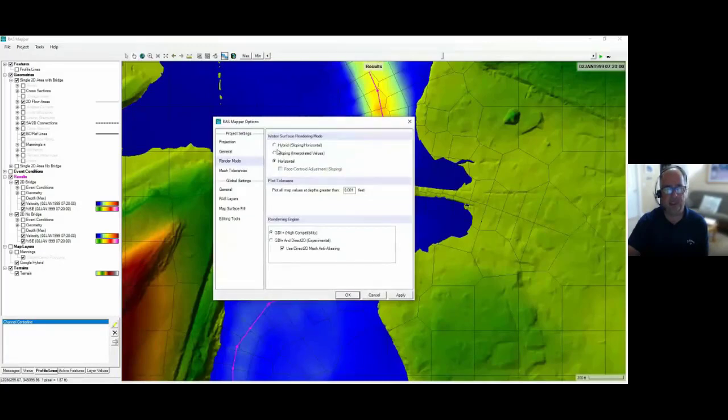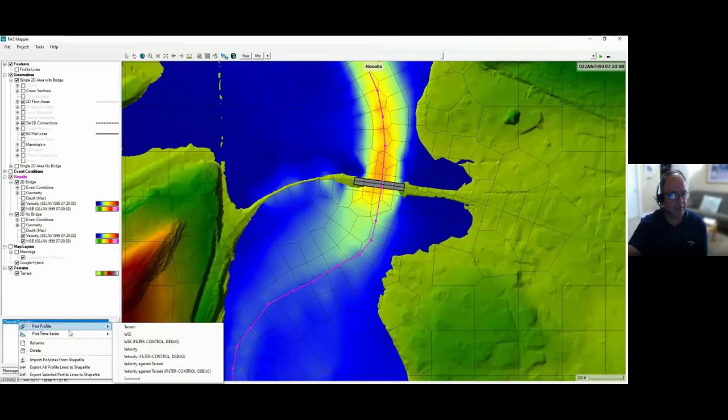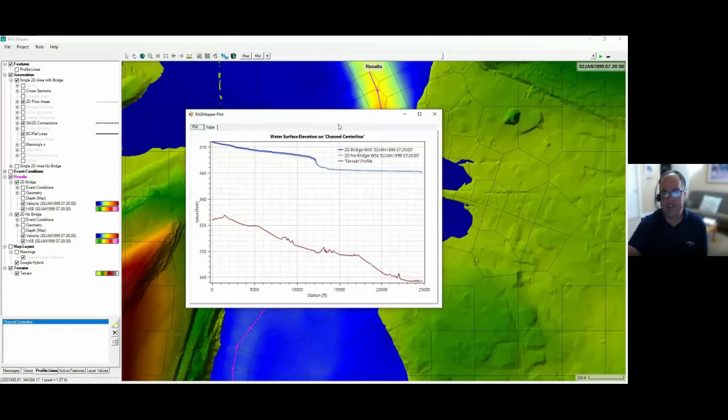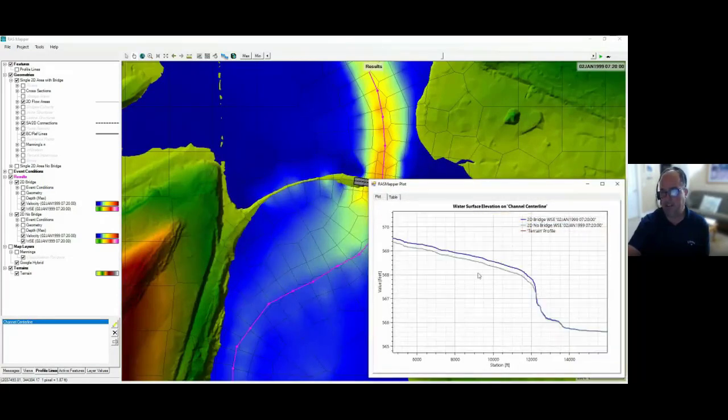I had horizontal plotting on, not sloping, so that's why the plot looked funky. So if I ask for that again, now that I have the sloping water surface turned on, it's going to be a smoother plot. And when I zoom in, it's going to look nicer.